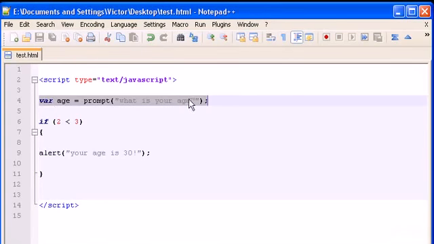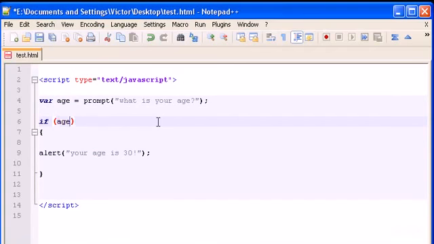I'm gonna use this prompt to type something. In this case I'm gonna type my age in the prompt. The value that I typed is going to be stored in the variable age, and here in the comparison I'm gonna use that variable, okay.